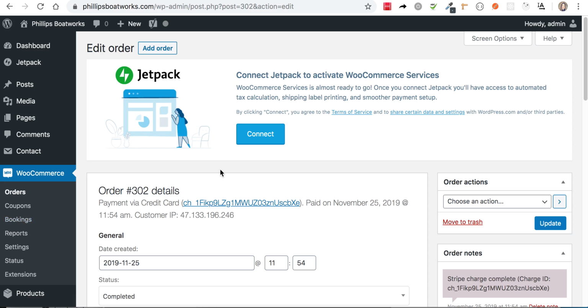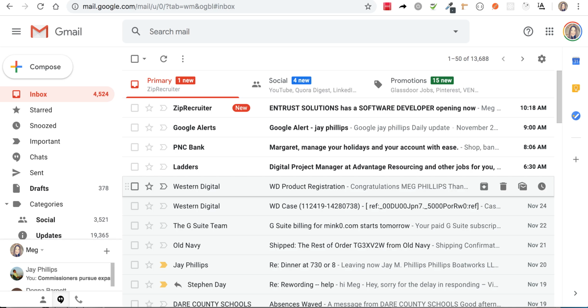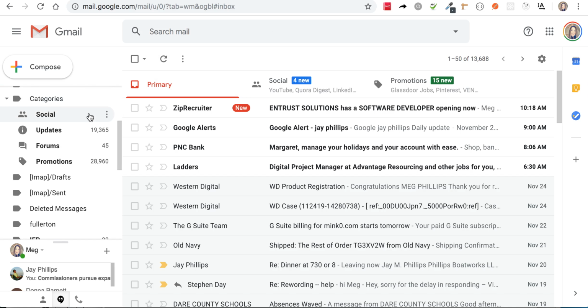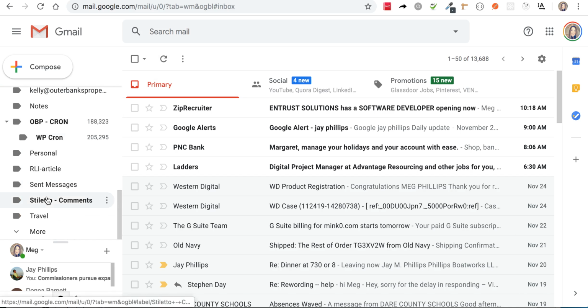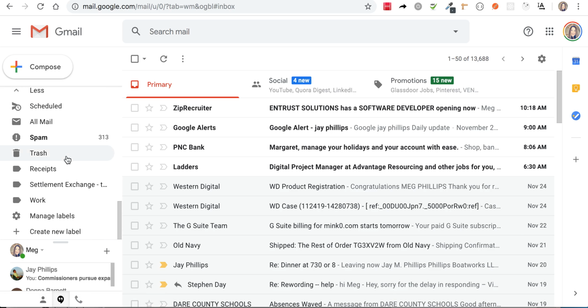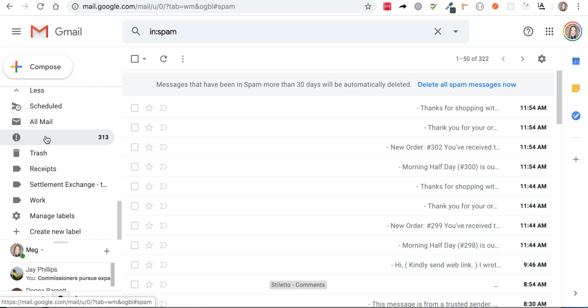So, okay, I'm going to see if the email is fired, which account they were supposed to come to. You have to be pretty careful that your emails don't get caught in spam, and this isn't to do with me or my plugin.